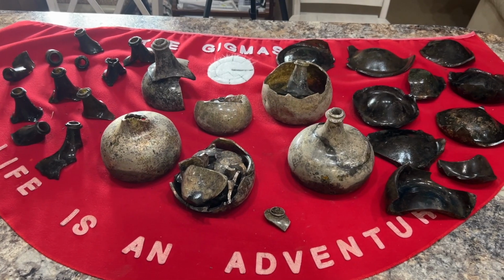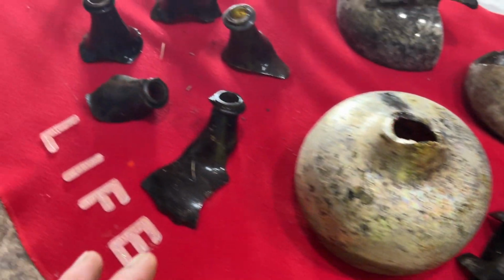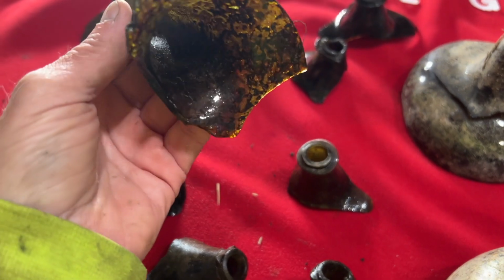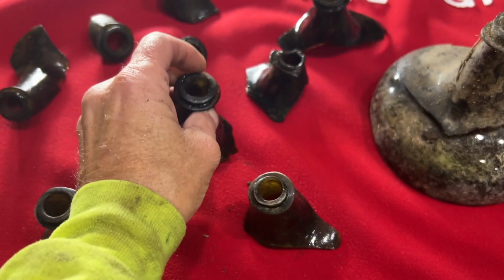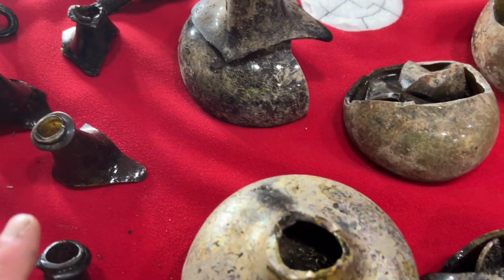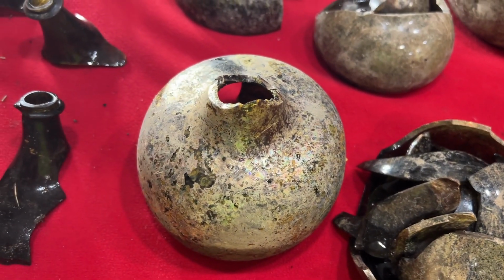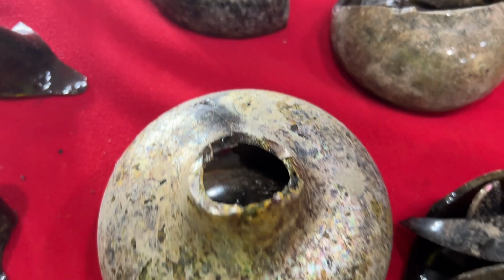All right, let's start with the overview. Is that crazy or what? My God, these are all tops over here. All these hand-blown tops. So cool. All this is 1600, late 1600s, maybe first of 1700s. But unbelievable stuff here. We did some of them like this one. It could be a top right here that'll fit on it. I haven't even gone to look for what. You just don't know which one might fit.